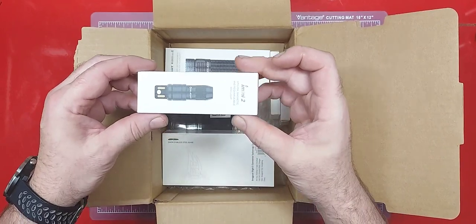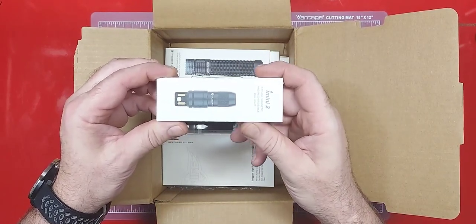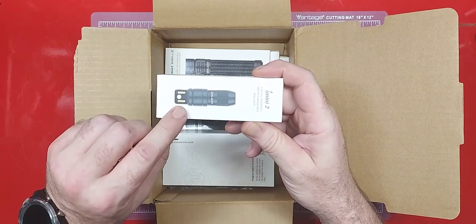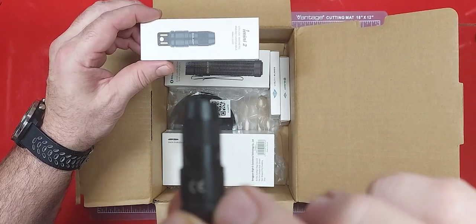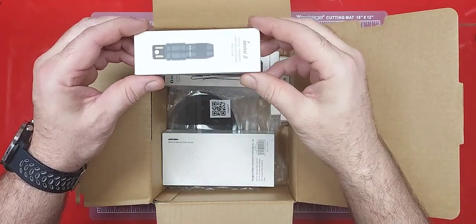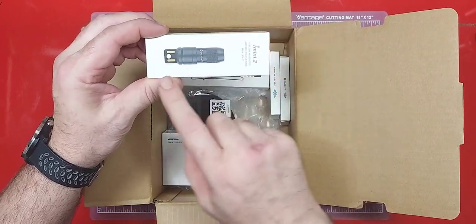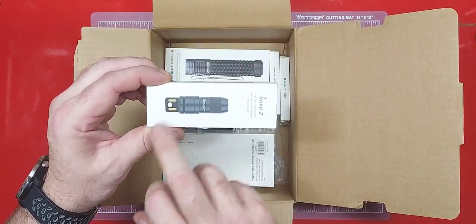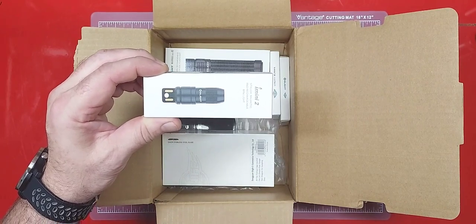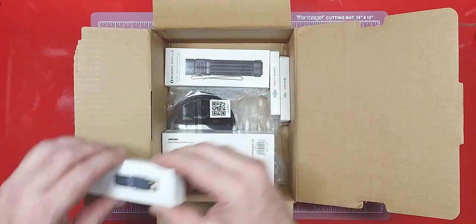I-Mini 2. Okay. Been waiting to check this sucker out. It plugs into just a standard USB, but it's just like the Olight Mini that I'm wearing around my neck right now. Oh, I love that. And see, they were thinking of me. I know they were thinking of me when they did this because they put the hole in there so I can just attach it to my lanyard. I already know. Thank you, Olight. Thank you.